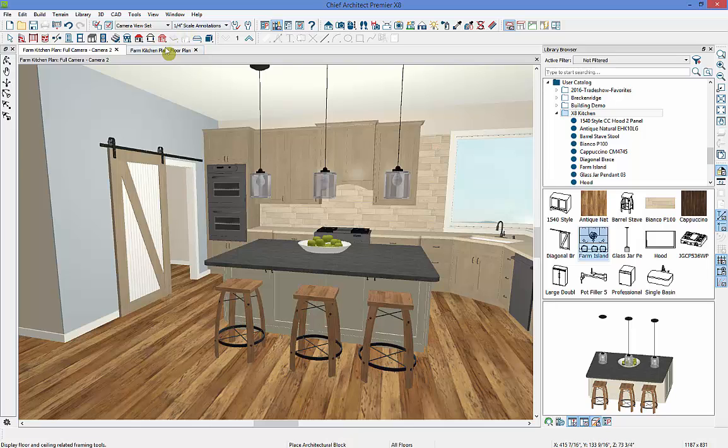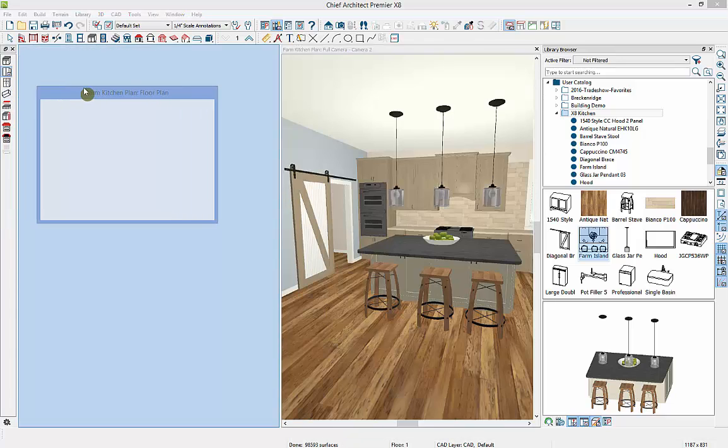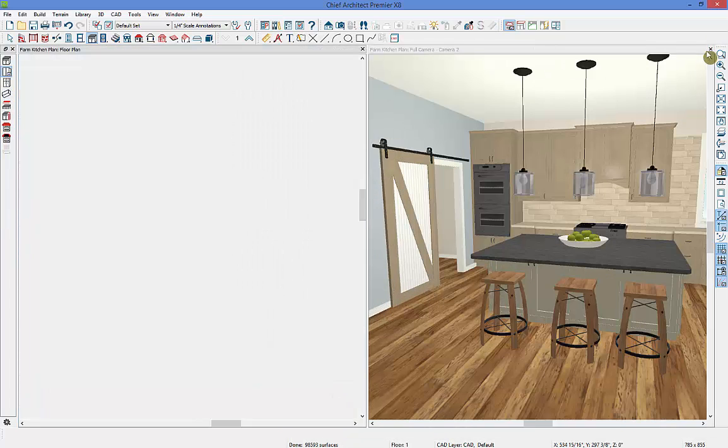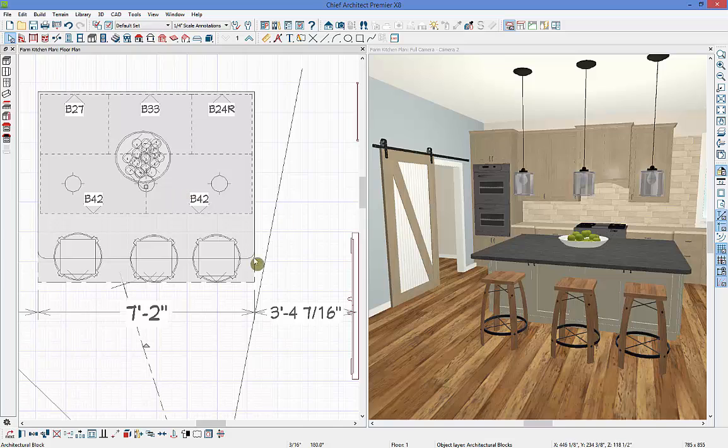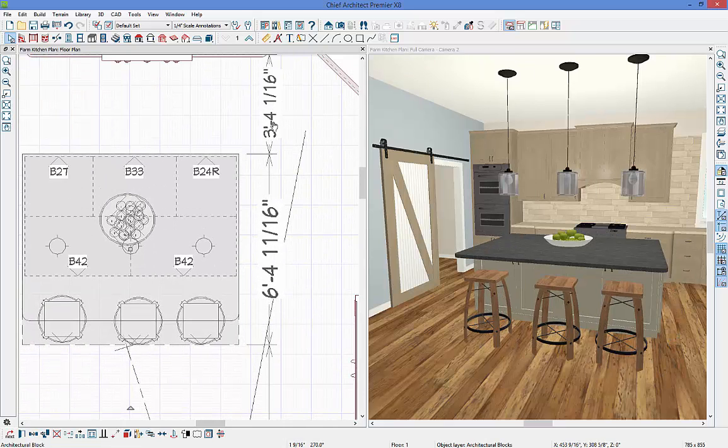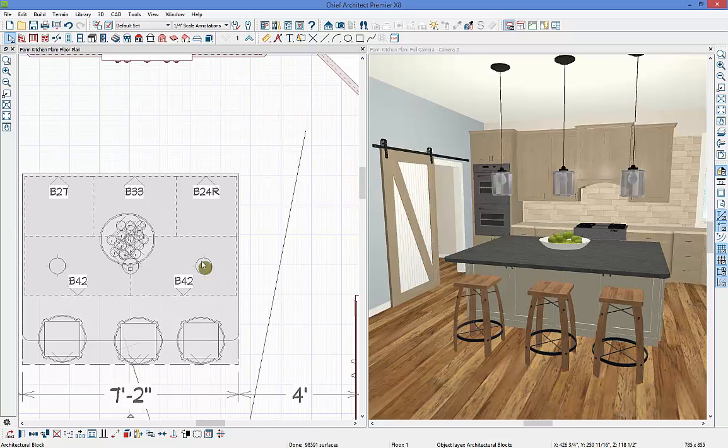So with our island here, I've blocked that together. So I'm going to tile vertically here and give you an idea of what this looks like. You'll just use your same exact cabinet tools and apply all of those in kind of this square block option. I'm going to use my dimension tools here. We're going to position this correctly in the room. So I'll use those temporary dimensions, giving you a lot of efficiency when you're placing objects. Once this has been placed as I need, I'm going to explode this.